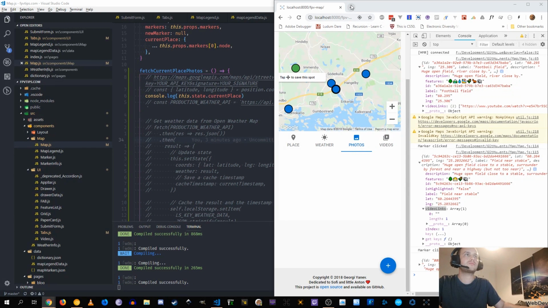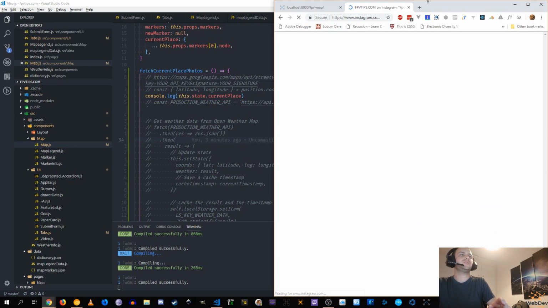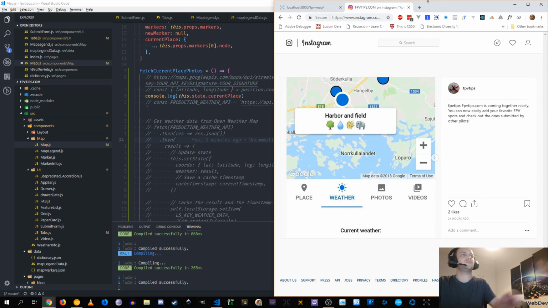So if I paste in an Instagram picture, we can actually see it. I think that's cool.